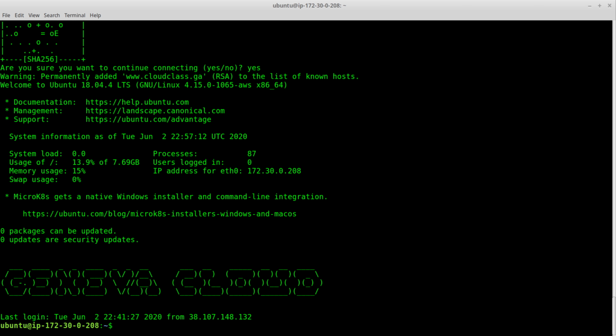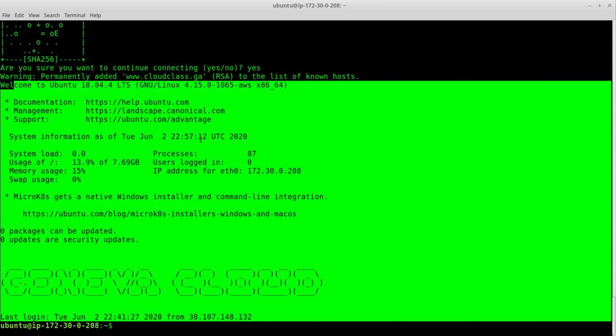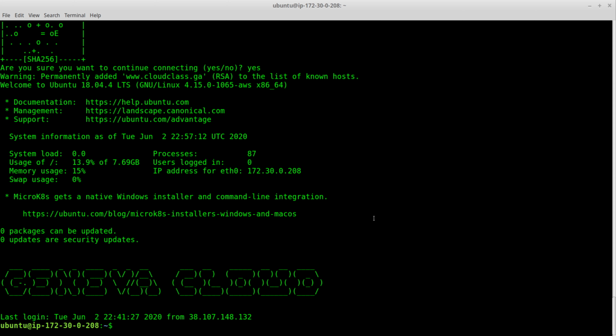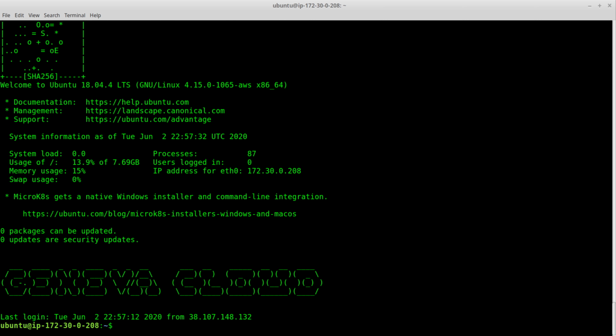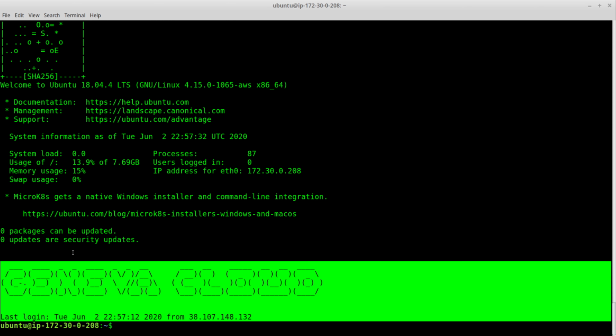Yes, I'm sure. Look at that. We are able to log into our machine now via a name. So we actually have a public DNS name and we can log into our machine using that name. Fantastic. So now instead of remembering your IP address everywhere you go, you can just remember your domain name, whatever it is, and log into that domain name. And there you go. You're there.